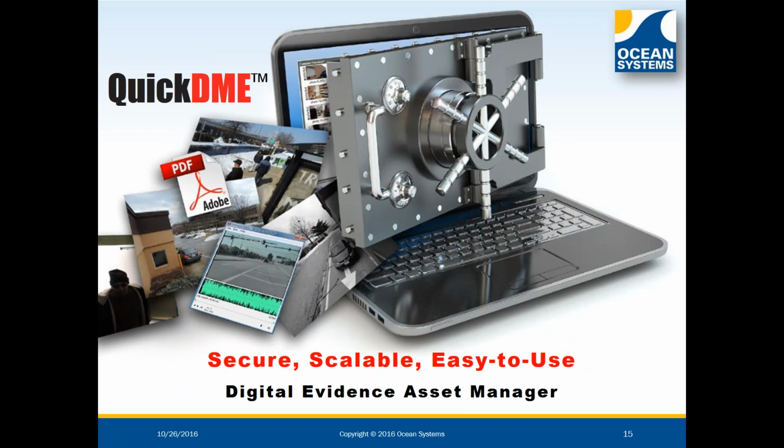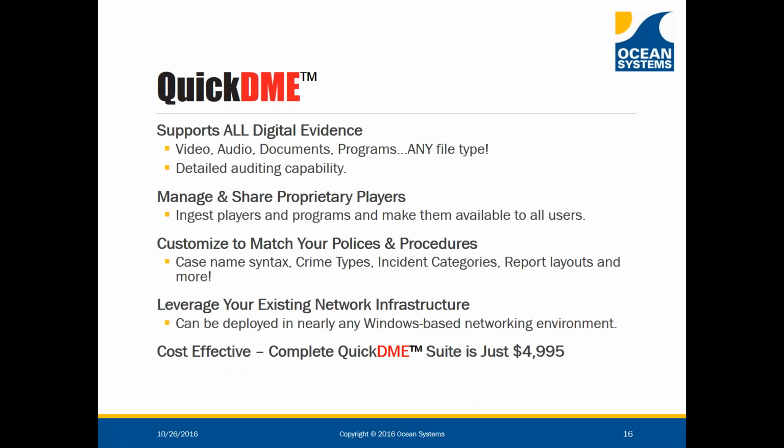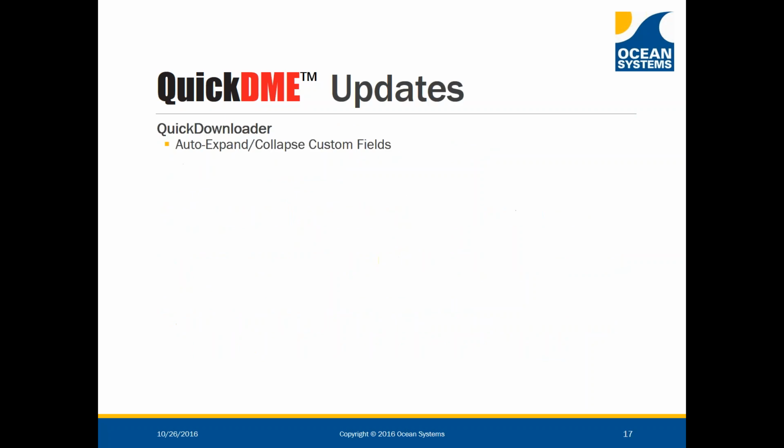Quick DME, we've done a number of things in the Quick DME development over the last year. It has been hard and heavy, and some of the cool things are in regards to player management. Player management capabilities have really improved, including what's called an auto associate feature. For those not familiar with Quick DME, it's our asset management and player manager software. It can be run on a single workstation or shared and leveraged across your entire network very cost effectively. For any type of digital asset, extremely customizable.